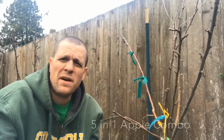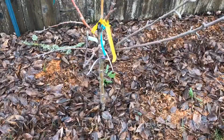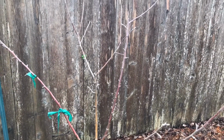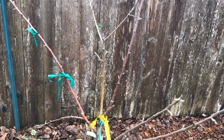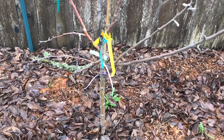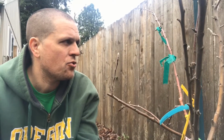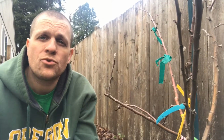This one is my 5-in-1 apple tree combo that I picked up from Costco 2 years ago. This one has an unknown rootstock. It's self-pollinating because it has all five different varieties of apples on it. All 5 of the varieties on this tree are going to ripen in September. I have Liberty, Early Fuji, Chehalis, Honeycrisp, and Red Gravenstein. You know, the benefit of this particular tree is fairly obvious, that you get 5 different varieties in one tree.